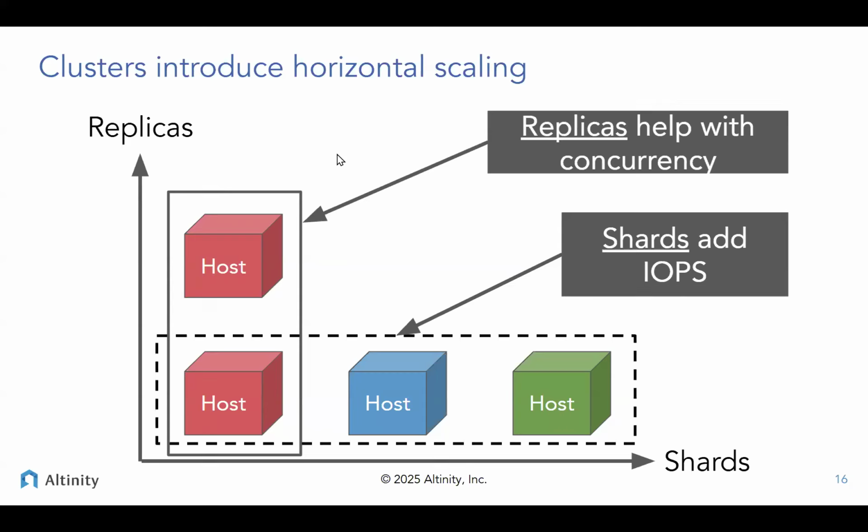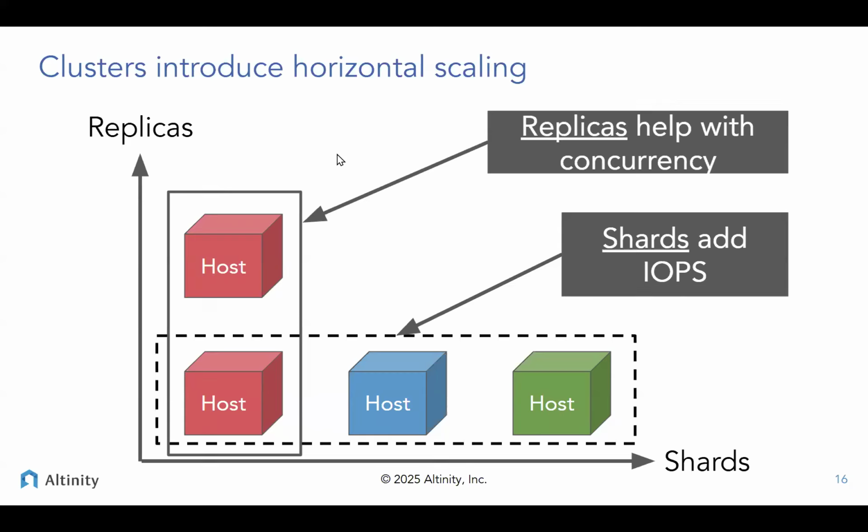The idea here is that with shards, you take your data set for a very large table, for example, and break it up and store chunks of it on different servers. You can think of these as disjoint collections of data. When you run a query over a sharded table, you need to send a subquery to each of the shards, collect all the results from each shard, and then put them all back together and hand them to the user. So shards allow you to increase IOPS. You can insert faster because you have effectively more servers available to handle the inserts. You can also query more effectively, because again, it's splitting up the work.